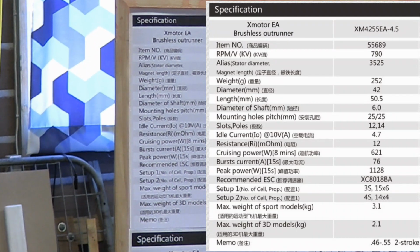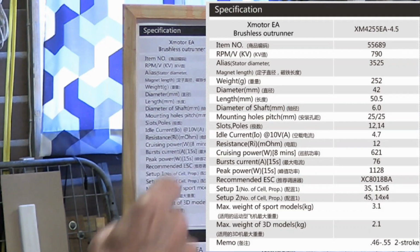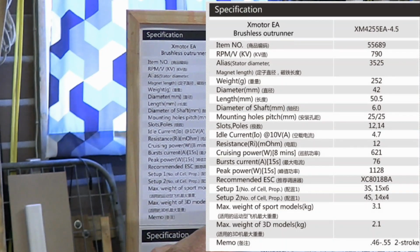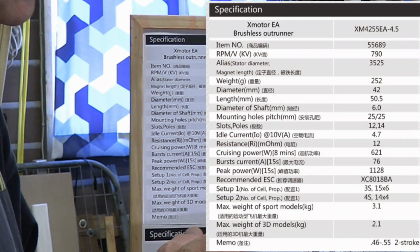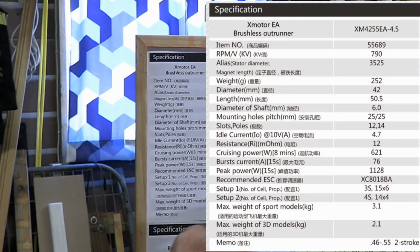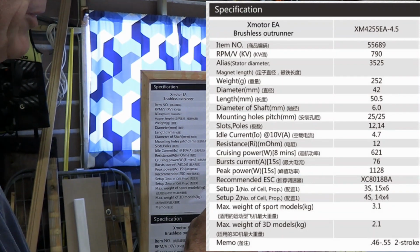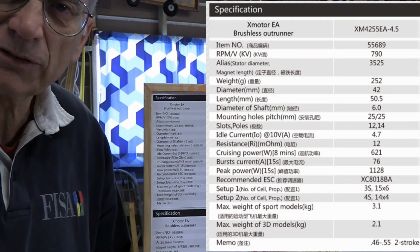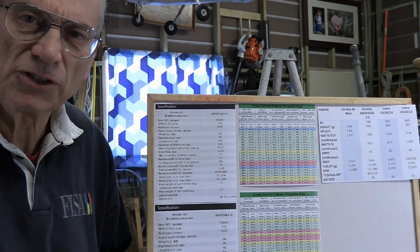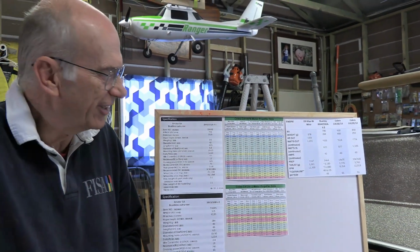But as we think about a Dualsky, in these charts here, this 4255 is recommended for a 46 to 55 two-stroke. So the 46 is at the bottom end of that, so certainly you'd think that'd be plenty big. And yet, as you look at that, its peak power is 1,128 watts. And that peak power is just what it can deliver for 15 seconds. And then you've got to back off. The nitro motor can run all day long at full throttle.